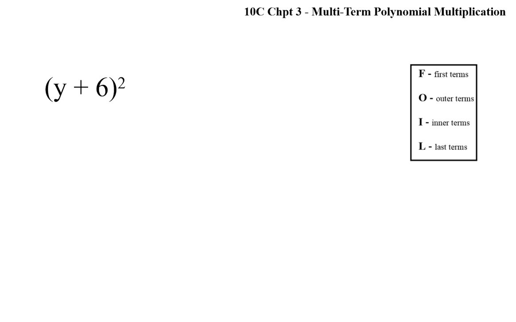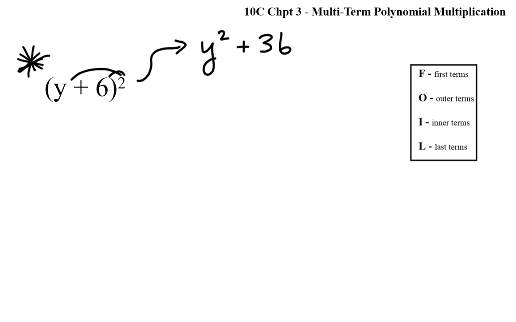Now we have y plus 6 squared. Now let's look at a couple of goofy ones. This question is starred in the booklet for a reason. Oy, oy, oy, a teacher's nightmare because so many people go, oh, well, y squared is y squared, 6 squared is 36. And so many people want to do that as a shortcut.